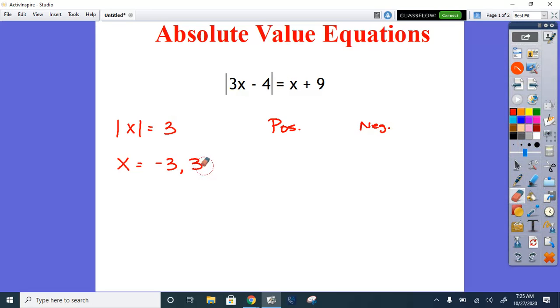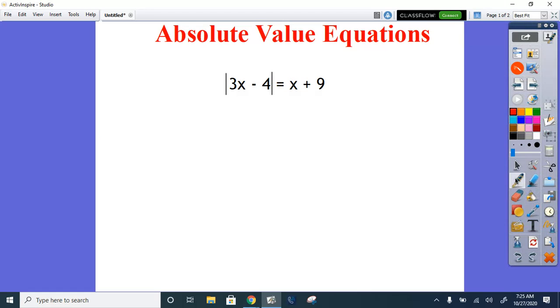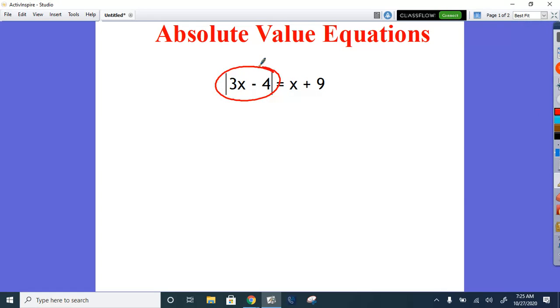The second piece to remember is our job is to isolate. We always want to isolate the absolute value. Now, in this example, it's not going to be prevalent. We're not going to need to isolate it because it already is isolated. It's on its own side. But in the second example, you're going to see that we are going to have to isolate from there.